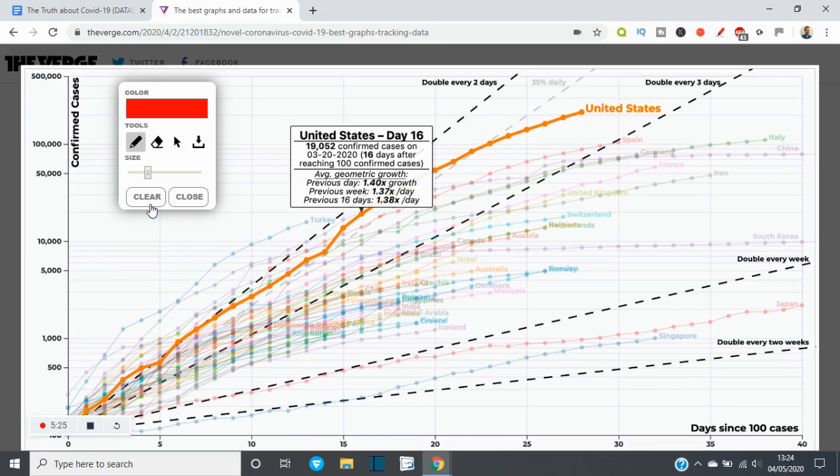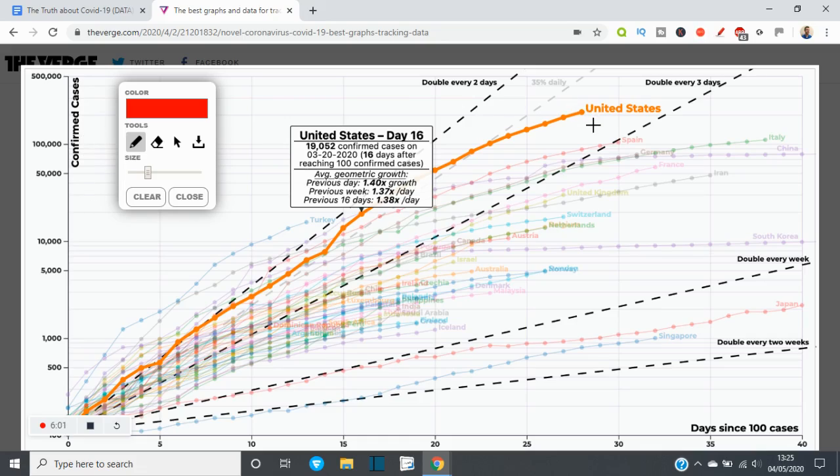Okay, next we'll come to what I think is the most important question. What isn't shown? Without a title, as I said before, this leads to very tricky waters because we don't know precisely what's being shown and when the data is from. For example, this graph does not show deaths. This graph does not show how many tests were carried out that led to the number of confirmed cases. This graph does not show the population.